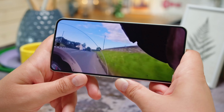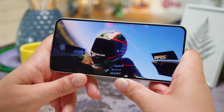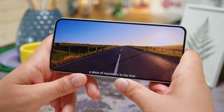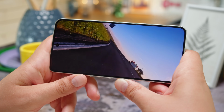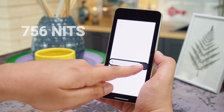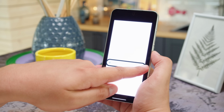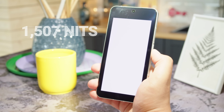The screen is plenty sharp, with a pixel density of 460 ppi, and the bezels are a bit slimmer this year as well. There's support for 10-bit color depth and HDR10 Plus video playback. The brightness here is also impressive. We measured over 750 nits maximum with the manual slider, and this was able to boost to over 1500 nits in auto mode, great for use on a sunny day.